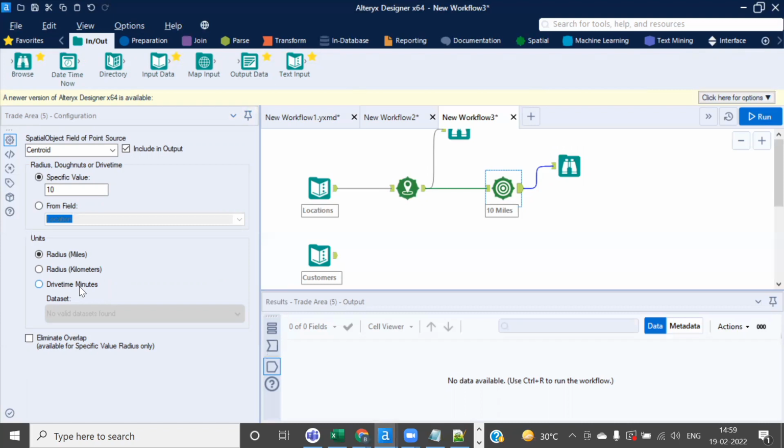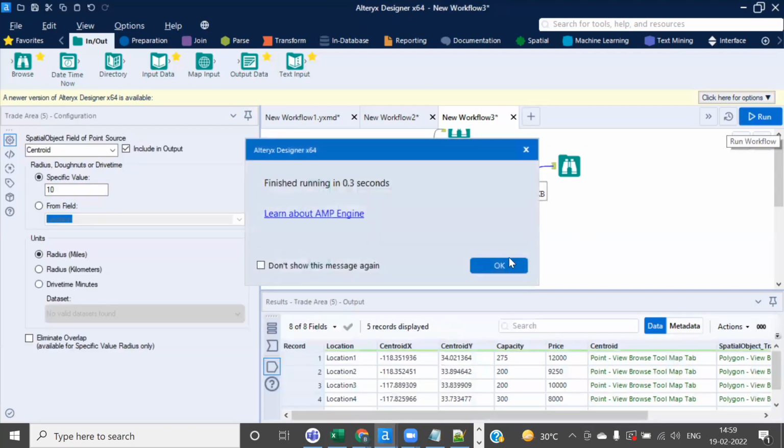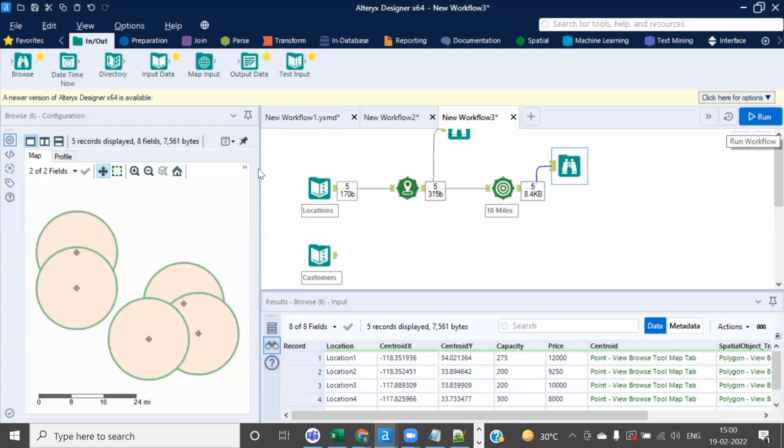If you know Bangalore, between ITPL and Marthali, even though it is 3 kilometers, it will take more than 30 minutes, right? In some other places, even though it is 10 kilometers, they can go in 15 minutes. So that's fine. Based on the drive time also, you can derive it. So now let's see the output.